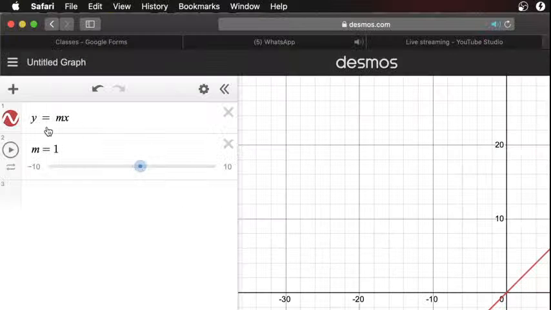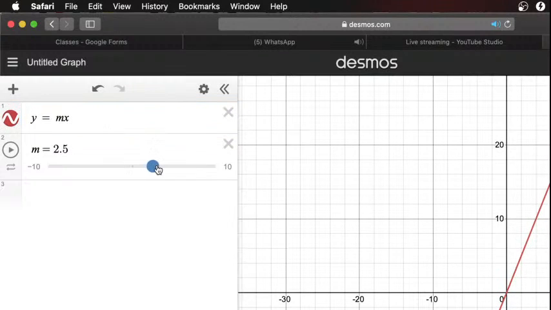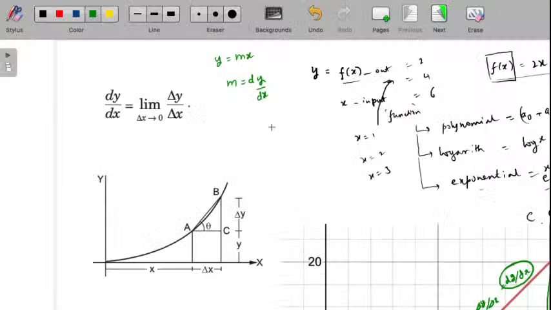So the value here that you see, m, is nothing but dy by dx. As m increases, you would notice here that the inclination theta increases, which also implies that dy by dx is equal to tan of theta. Because in this curve, as you can see, delta y by delta x is nothing but tan theta. So therefore, the value dy by dx can also be said to be equal to tan theta.